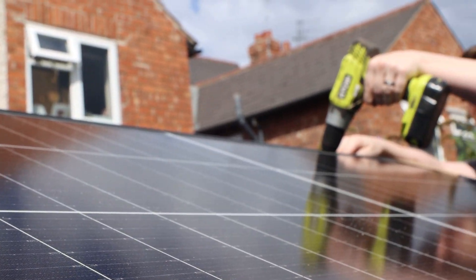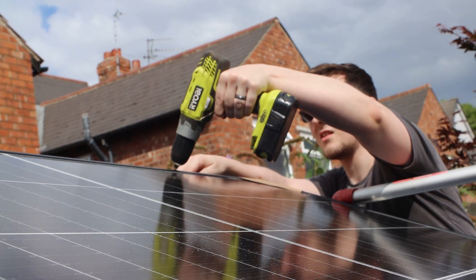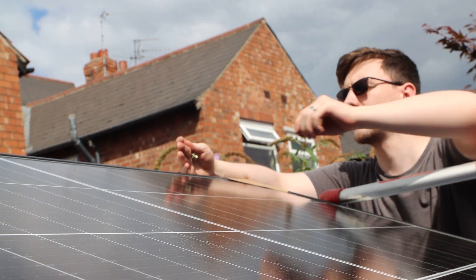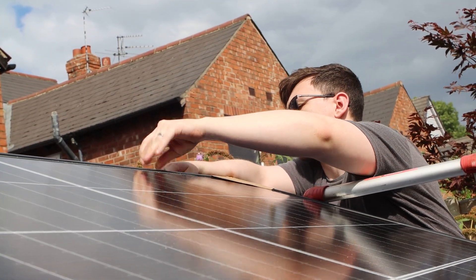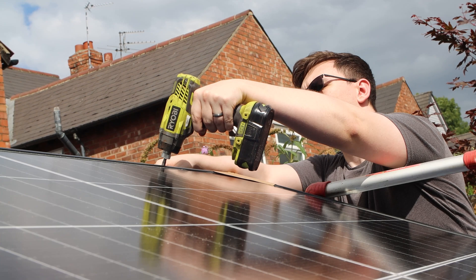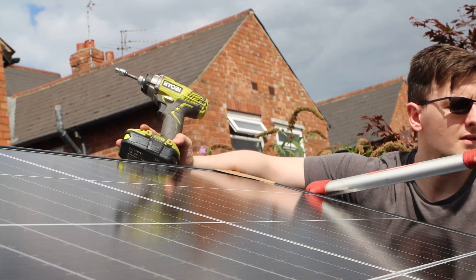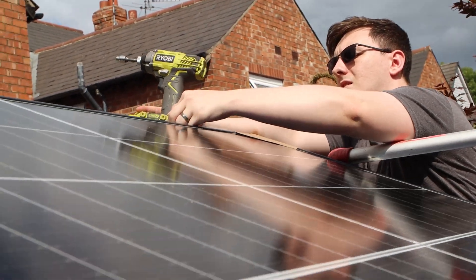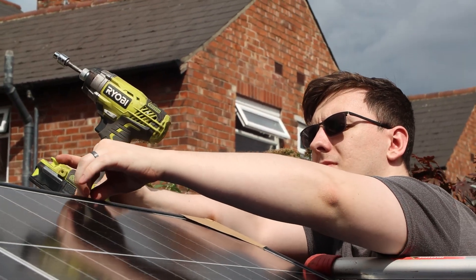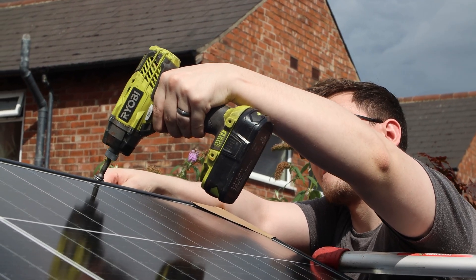In September of last year, I built my own DIY solar power system. It's just three panels, but they are Trina Solar 400W panels, meaning that on a clear sunny day I should be making 1.2kW. I built my own admittedly janky battery pack using LiFePO4 Lithium Iron Phosphate Prismatic 280A cells for a total capacity of around 7kWh. I've been making use of that power since, and I thought I'd give you a bit of an update on the system, and more importantly, how much power I've been generating, using, and how much money I've been saving.